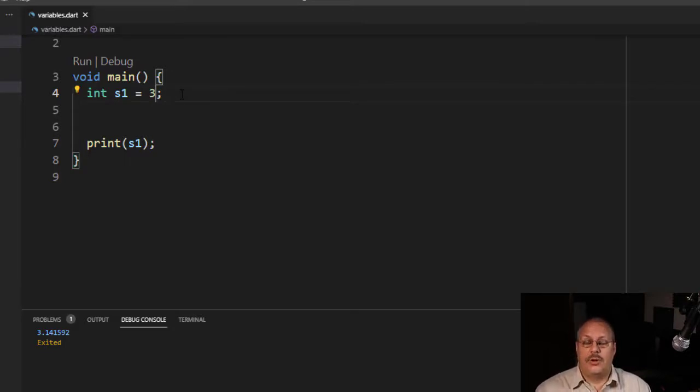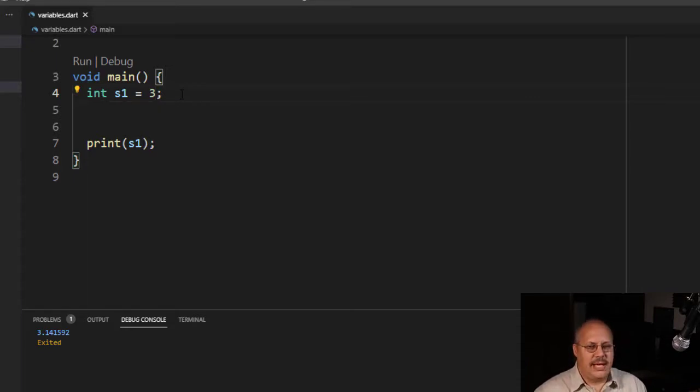Because of that, there are differences in what value you're going to get out of a number when you run it, either in a desktop environment or in a web browser environment. So this mostly is going to occur on the outer limits of your numbers and how it formats it. Now, you can go to dart.dev to get more information about that. It's something that you probably aren't going to run into very often unless you're working with very large numbers, but it is something to keep in mind.